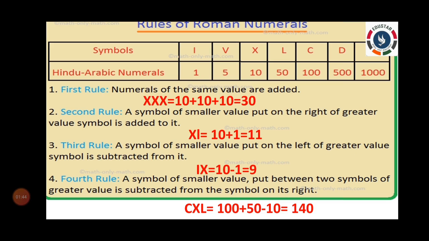So what we want to do is first separate the bigger value. C alone, 100. And X is a smaller value followed by a bigger value, so we subtract the 2 values. So write that for L: 50 minus 10. Finally you get 100 plus 50 minus 10 equals 140. So with one bigger value, then a smaller value, then a bigger value, in between the two bigger values we should subtract. I mean, one smaller value followed by a bigger value, you should separate the two values.